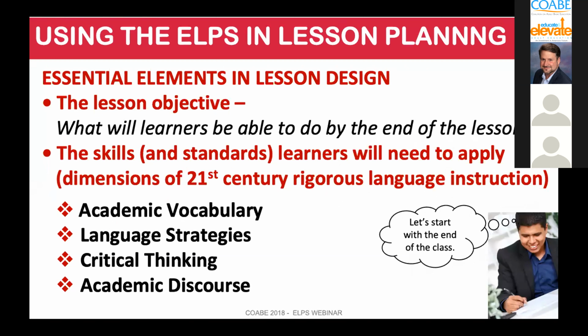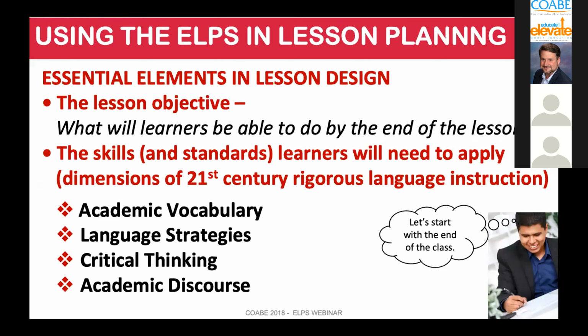What will learners be able to do by the end of the lesson? Because skill instruction isn't a one and done. The ELP standards themselves are not lesson objectives, but we need to be sure that we're embedding these skills within our objectives. They inform our objective, but we want to make sure there's a meaningful context for the learners.